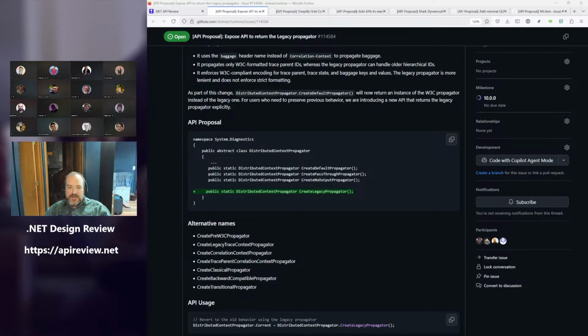Okay, so what name do we like? If there was a draft W3C version that we could name specifically, then I would like that. If people really like pre-W3C, that's fine. Otherwise, describing it based on what it does differently, which would be create correlation context, would be my choice.